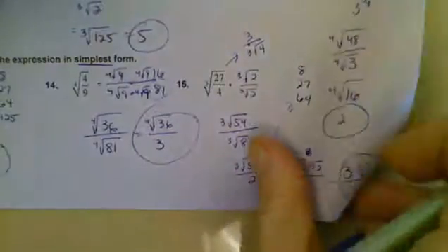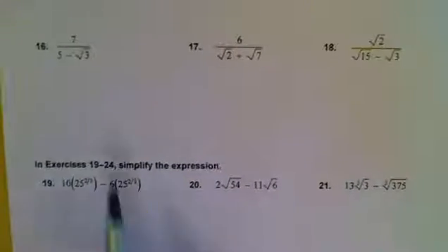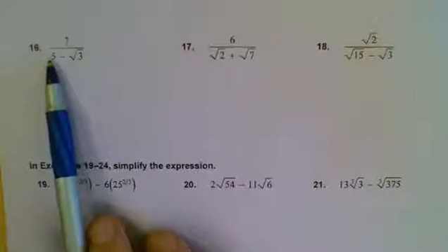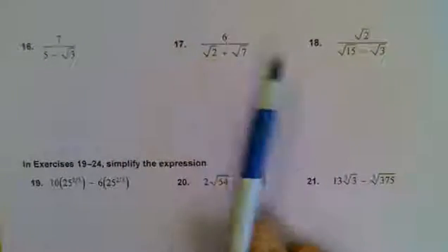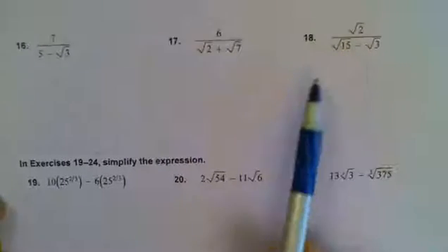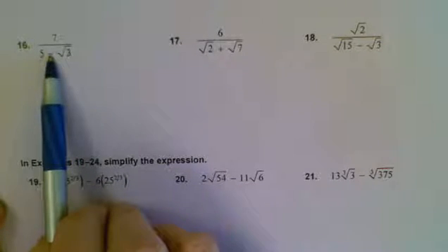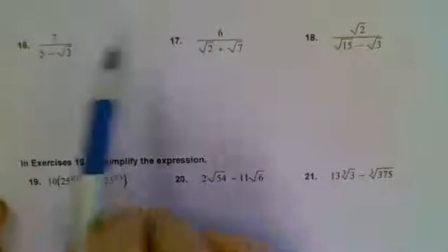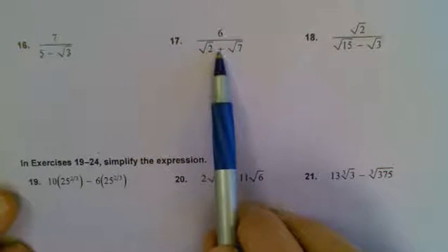Okay, then on the back is just multiplying by conjugates. So when you have, I think these are probably easier. When you have two terms, so they're separated, there's a plus or a minus sign in your denominator, then you have to rationalize by multiplying by the conjugate. Conjugate is just these same two numbers, but the different signs. So if there's a minus sign there, the conjugate will have a plus. If there's a plus sign there, the conjugate will have a minus. Everything else stays the same.